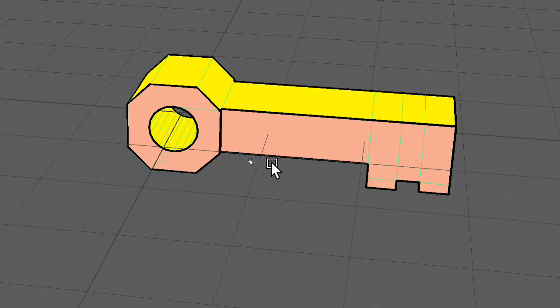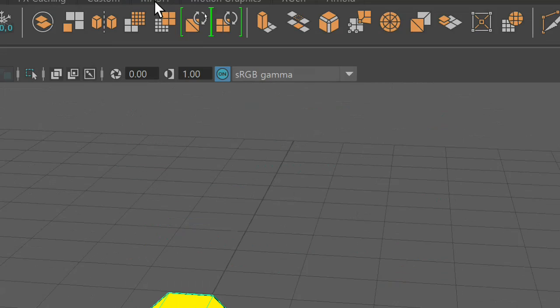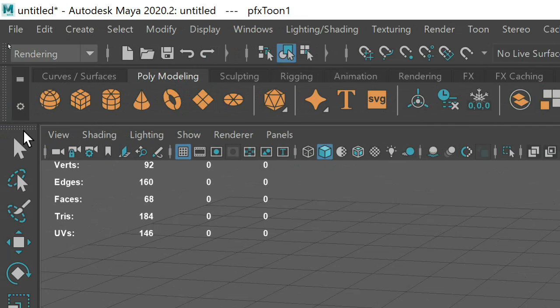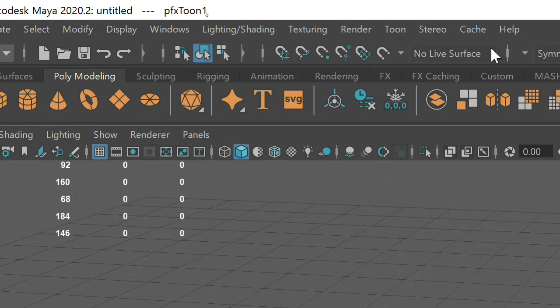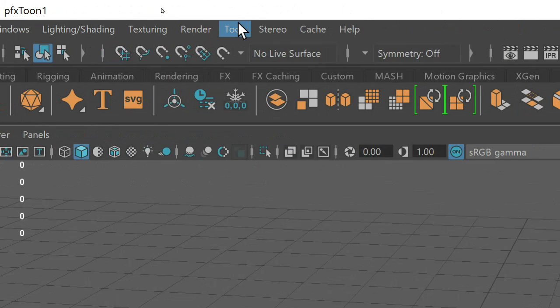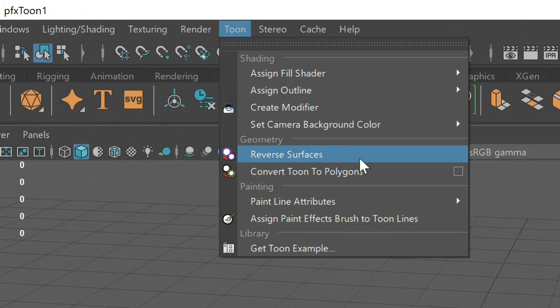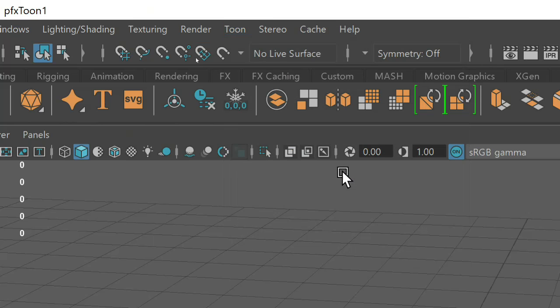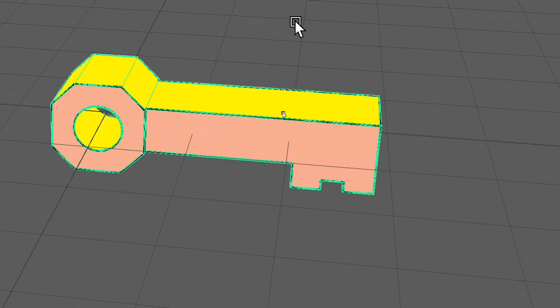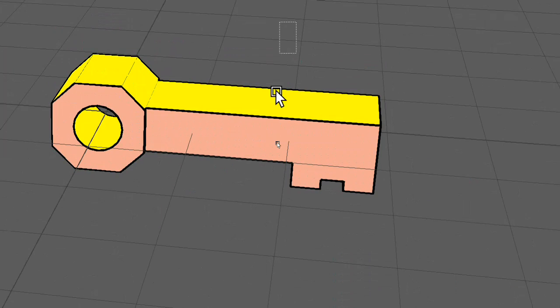Now the problem with this is it won't transfer to engine because it's just a placeholder texture. To fix that, you're going to want to come back up to toon, and you're going to want to convert toon to polygon. And this is now its own object.